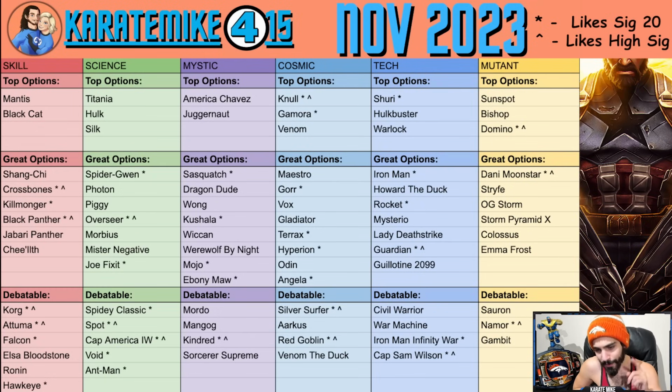All right. One more reminder here in case you skipped to the end of the video. The little star, that means they like to be duped. The little arrow, that means they like a really high sig. Not all of them are required. You're gonna have to watch the video to figure out which ones are.